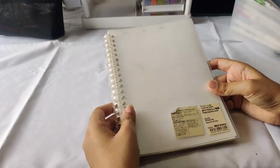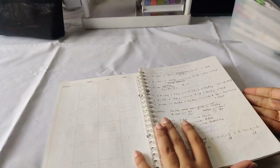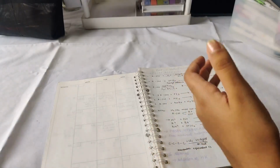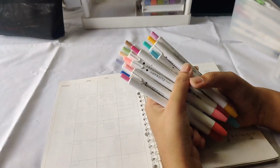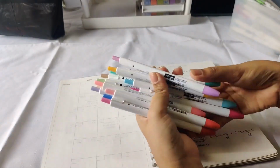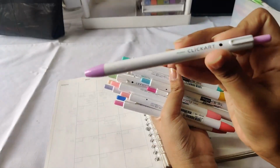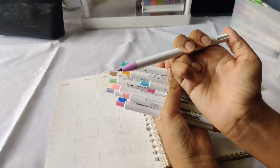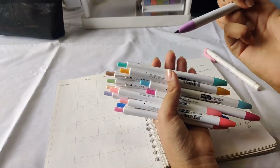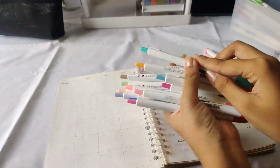So as I showed you earlier, this is my chemistry notebook. I use this for my organic chemistry, and I must say it's a life changer. What I like to do is I use these pens, these ones. These are one of my favorite pens to use when it comes to writing. Highlighting is definitely my liners. These ones are the Zebra Click Art pens. I love the color range and you can write so finely with them. Not too fine, but I think it works just perfectly.